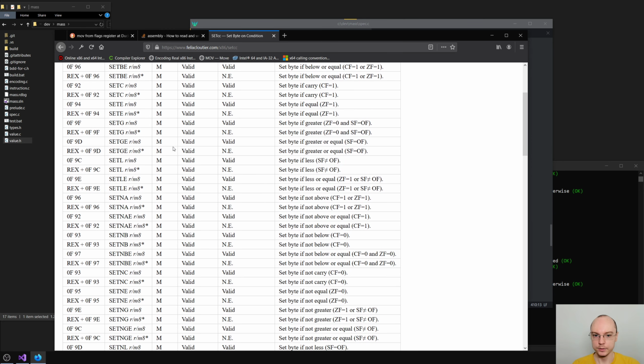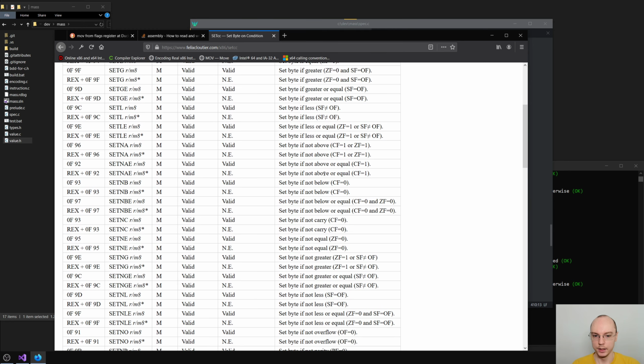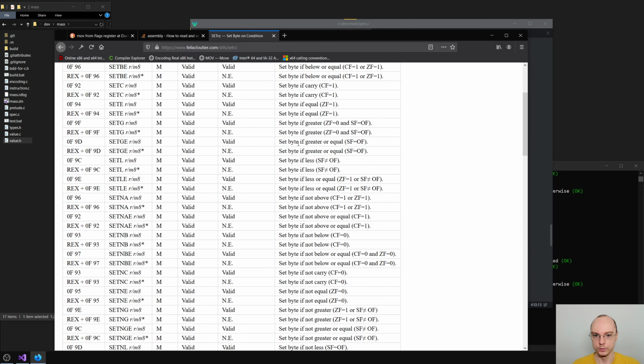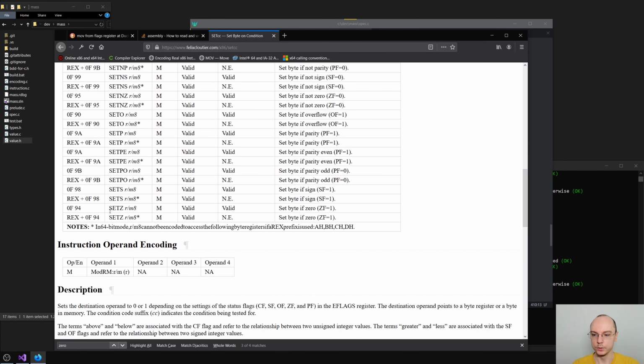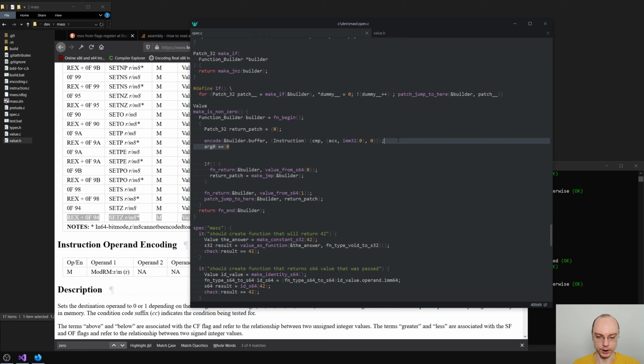So we can go into here and I guess we can search for 0. So this is not 0, but I want to have if 0. So we can do this instruction, set byte if 0 to something. Let's try to add this instruction first. We will not change anything in the current code, but we will also try to save the result of our comparison into a different register. And as always, we will use the arrayx register as our guinea pig.